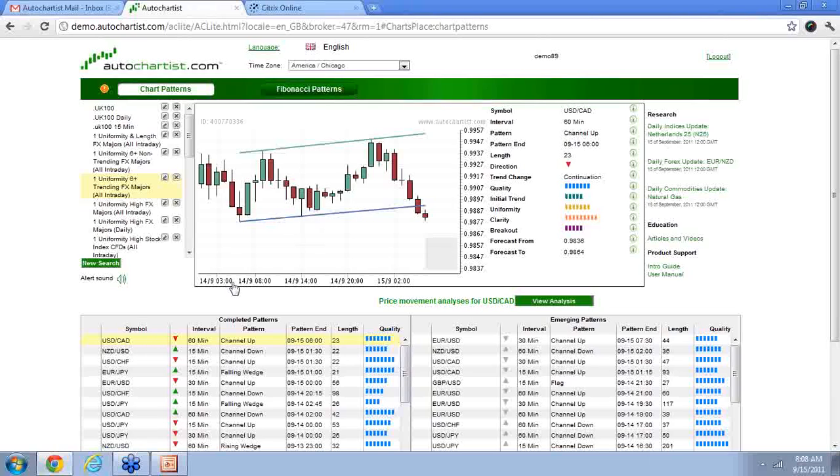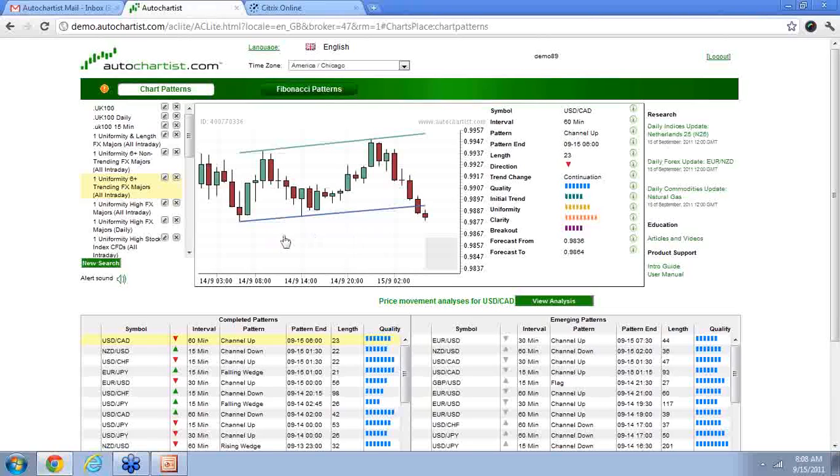Okay, now that I've done that search, you could see that in this particular example that came up this morning, the US dollar, Canadian dollar, you can see clearly defined tops to tops and bottoms to bottoms. This looks like a clear channel. And the reason why you want to have a clear channel is because in a channel formation you have distance between these support and resistance lines. So you want to see clearly defined swings in there.